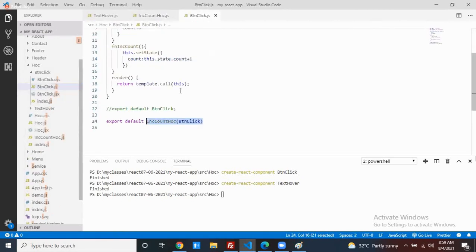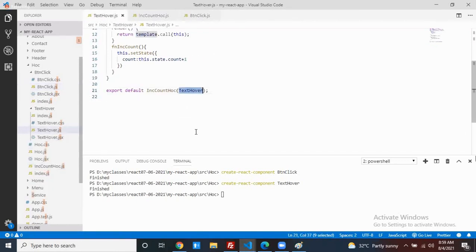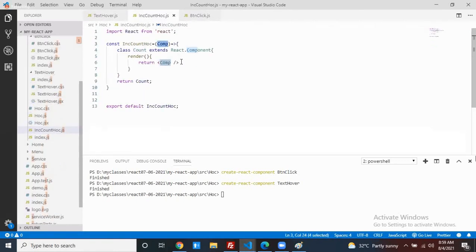If I'm using it here, my argument may be a button click component. Maybe if I'm using it here, it is a text over component or not. These are the possibilities. Maybe my component is a button click component, maybe a text over component. Perfect. Finally, this is a component only.